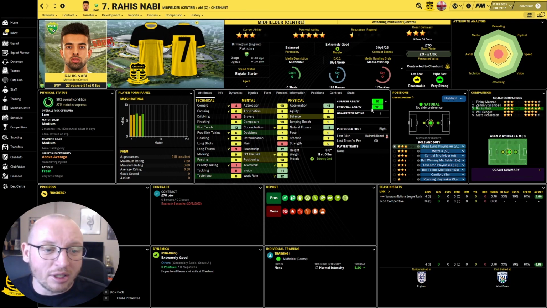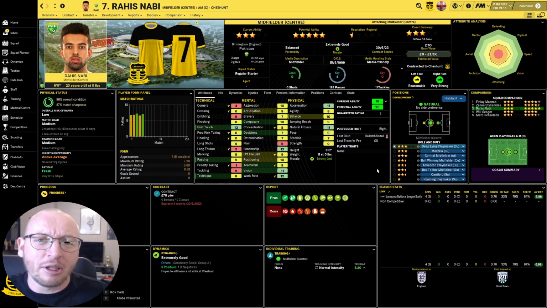Now, one thing I don't like is you have the abilities here, the current and potential ability. This is the type of thing I don't like to see because it's something you should know about a player. This is something which is in the background, something that Football Manager runs in the background. So for me, I'm not a fan of that. But as I say, some people will like it. And this video is about showing you that there are skins available to download to improve how your game looks visually.